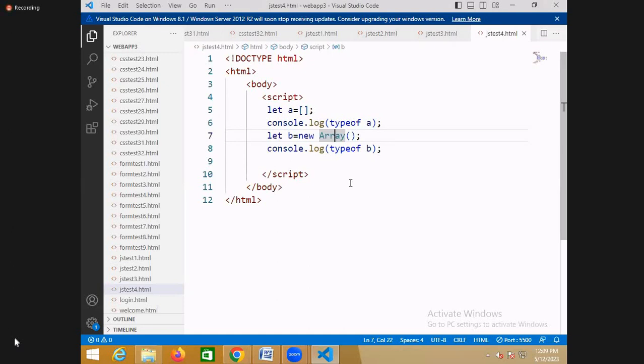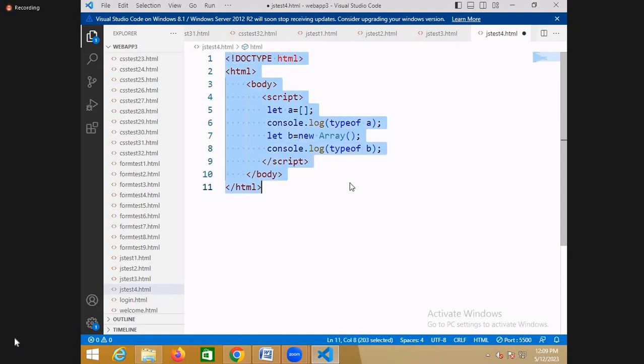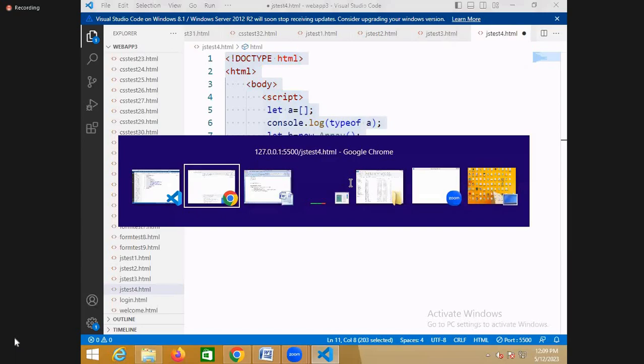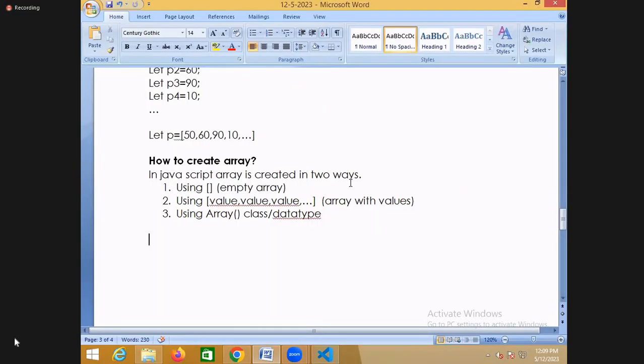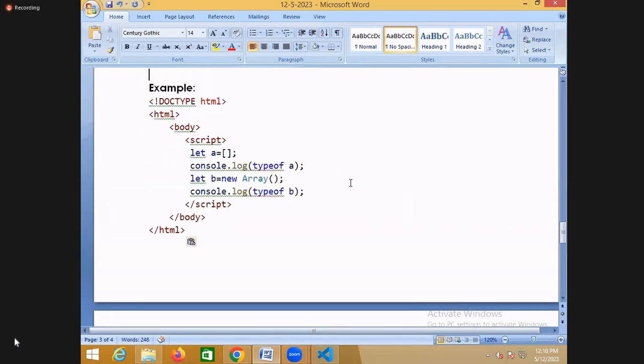So why is an array of object type? In JavaScript, array data can be accessed either with the index or with a name, labels, or properties.